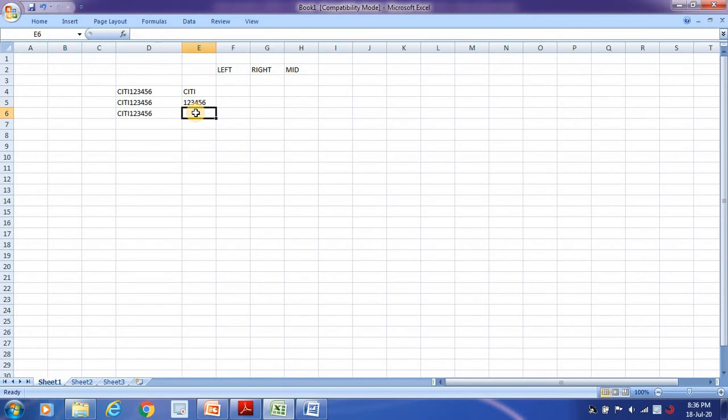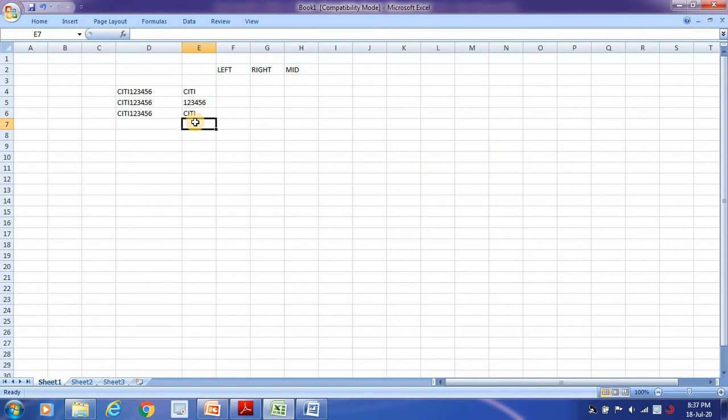So the same thing you can do with the mid function also. Whatever you have done using left and right, you can do with the mid function. If I wanted to do it with the mid function, see here, so mid, I can select this particular string, and then what is the text there and starting position. Say for example, I wanted to retrieve only "city". I know my starting position will be 1, and total number of characters are 4. So this way I can retrieve "city" using the mid function also.